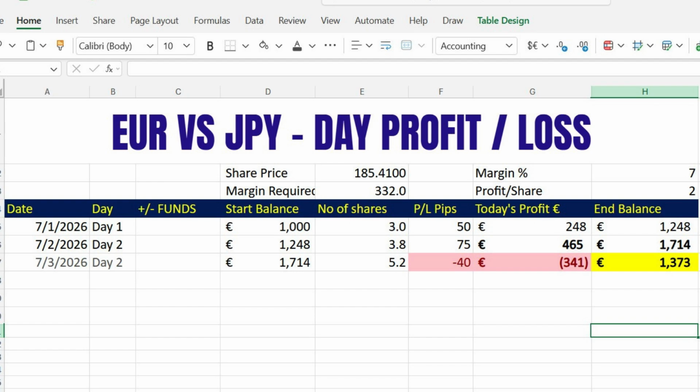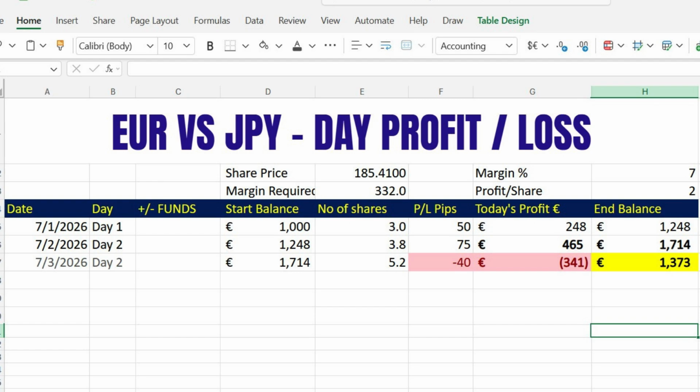We did not increase the risk, we did not take revenge trades, and we did not ignore the trading window rules. A professional trading approach is not measured only by winning days. It is also measured by how well losses are controlled and how consistently the trader follows the plan during difficult market conditions. Day 3 finishes with 2 controlled losses and 1 profitable trade. The final result is minus 40 pips, but the discipline of the process remains intact.